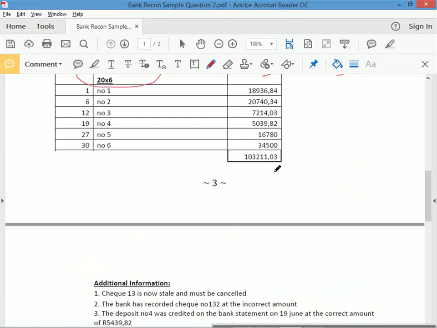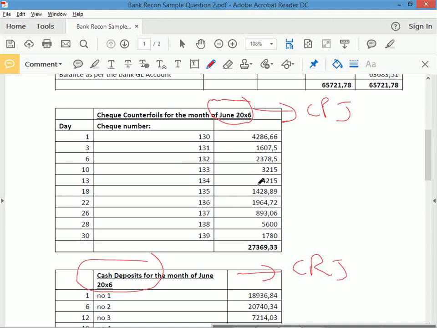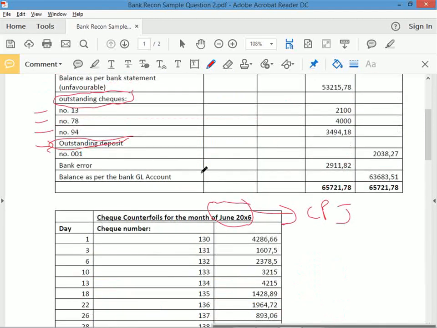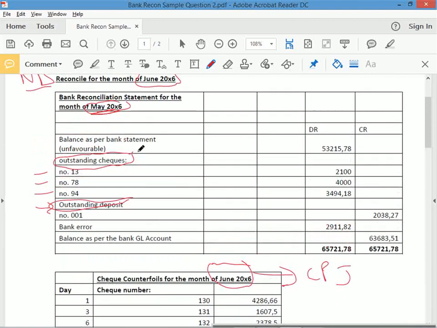Where would I want to confirm this? I would want to confirm this with my payments. Do I see a check here? No, I don't. I don't see a check here on 94. So what I need to do, I need to look at the previous month's Bank Recon. Oh, there we go. There's 94. So what does that mean? That means last month's outstanding check has actually been processed. The bank has processed it, so it's no longer outstanding.